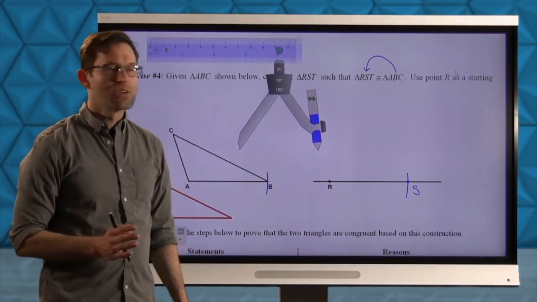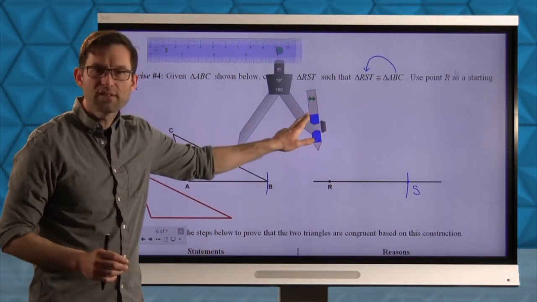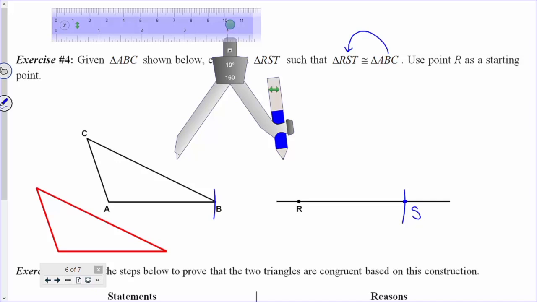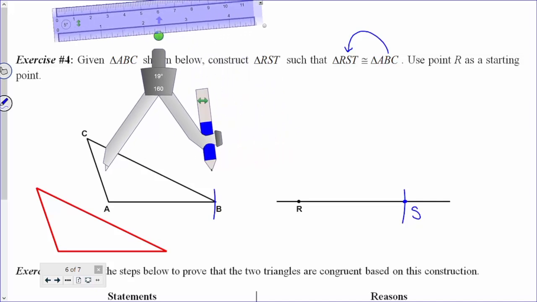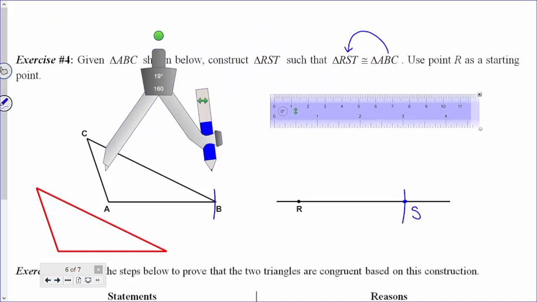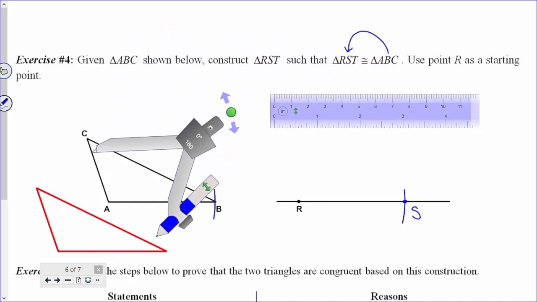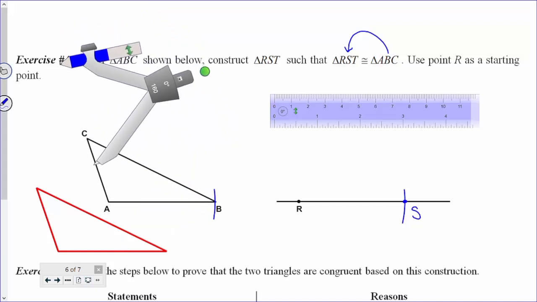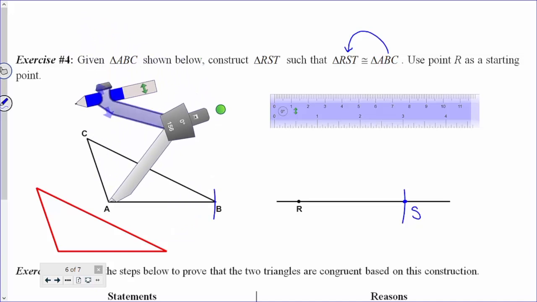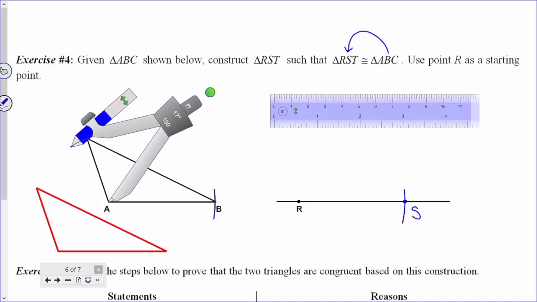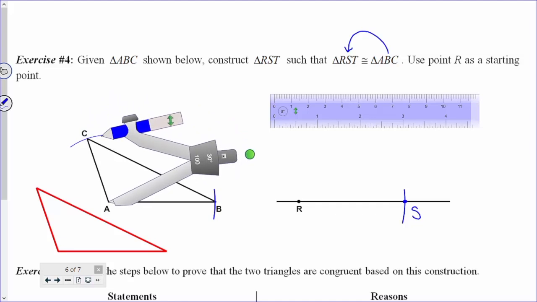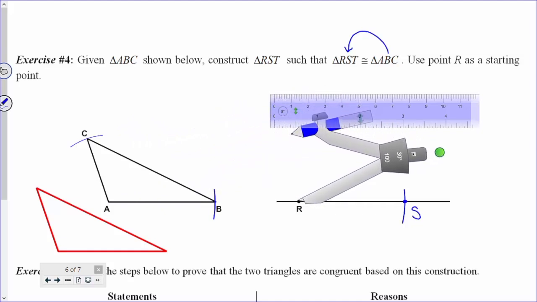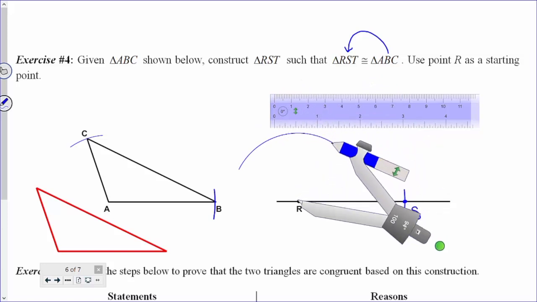Now the only question is, where do I put point T? And it should be somewhere up here, right? How do I locate it? Well, what I'm going to do now is take my ruler and get it out of the way. I'm going to take my compass, and I'm going to set it so that it's got a length of AC. Actually, I think I'll put the pointed tip at A, not that it matters. Bring this down, and I'm going to measure off a length of AC. Now what I'll do is bring my compass over, put the sharp end at R, and make the same type of arc.